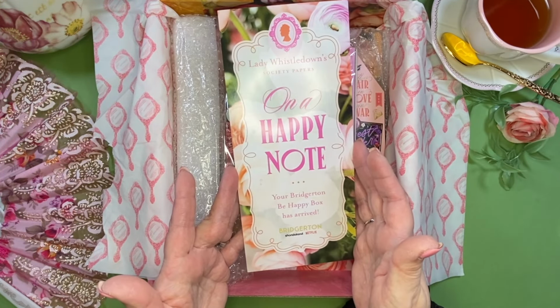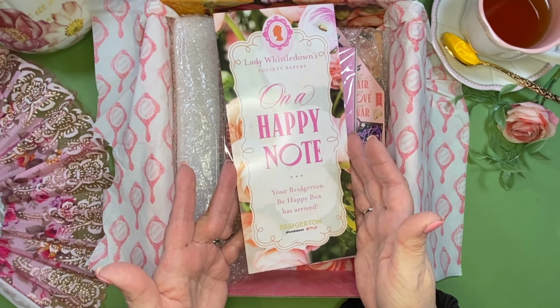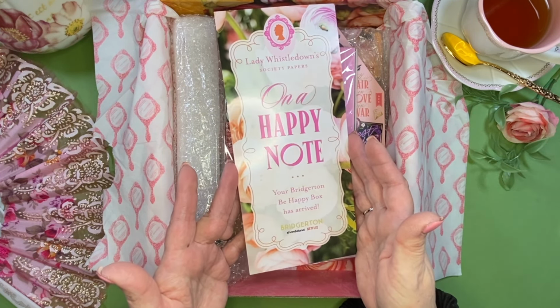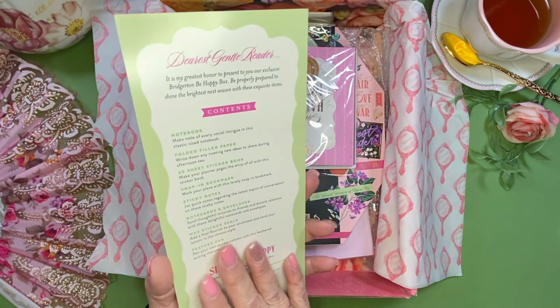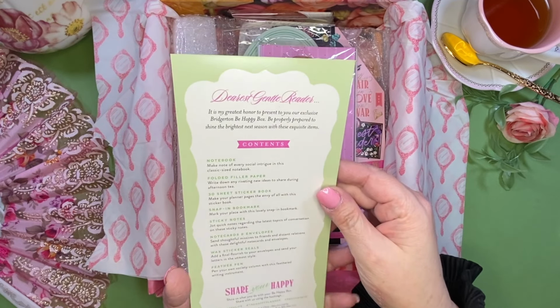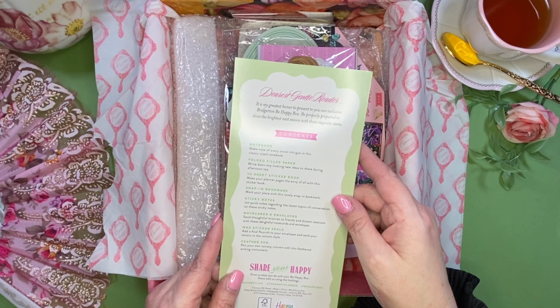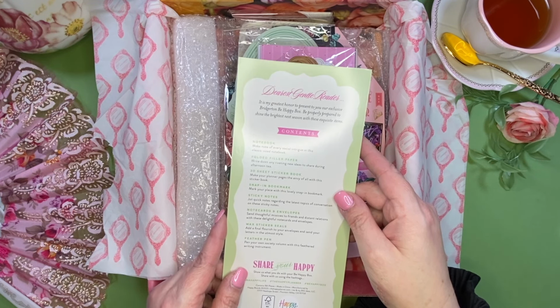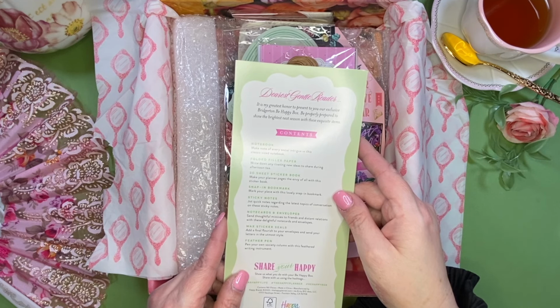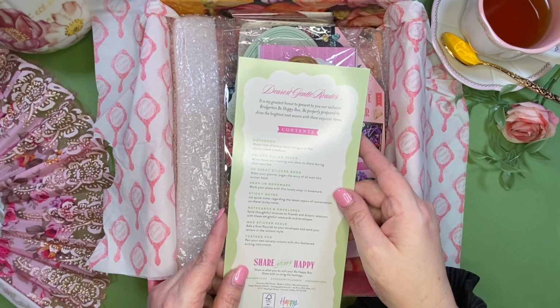Lady Whistledown's Society Papers. On a happy note, your Bridgerton Be Happy box has arrived. Bridgerton Shondaland Netflix. And on the back side, we have an overview of everything that is in the box. Dearest gentle readers, it is my greatest honor to present to you our exclusive Bridgerton Be Happy box. Be properly prepared to shine the brightest next season with these exquisite items.